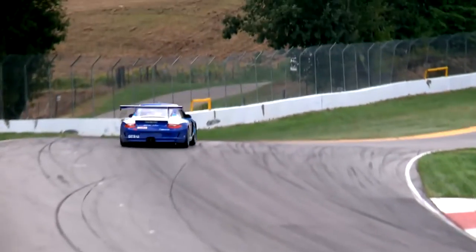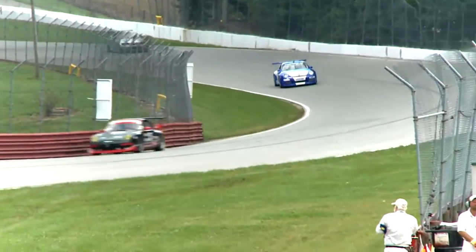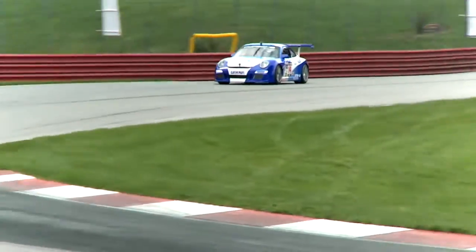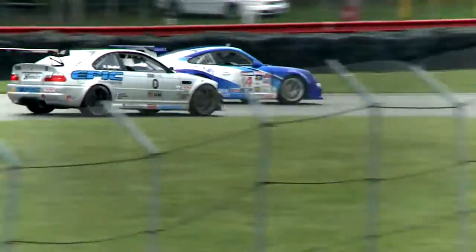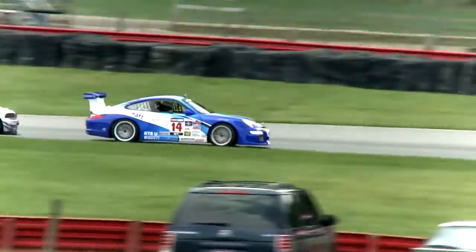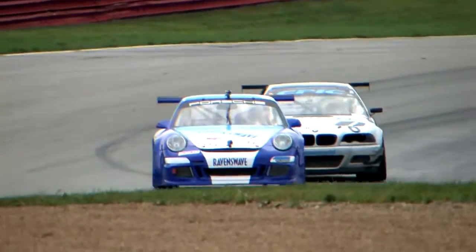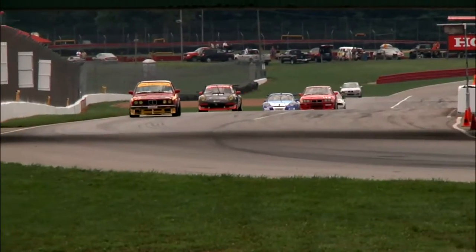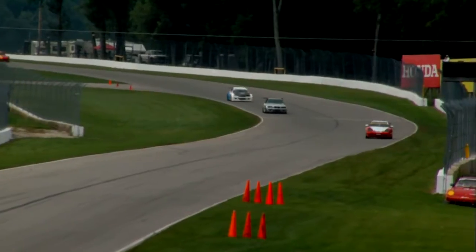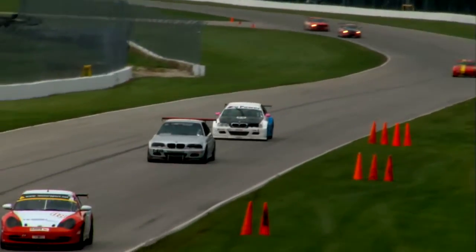That doesn't look like a BMW M3. Actually, that's a Porsche. That is a World Challenge Spec 997 GT3 Cup car. Chad is the Ravens Wave entry in the GTS 5 class there. I know that car has run in World Challenge before in the GT category. I believe it's one of James Safronis' old cars from the GMG group. Very, very fast car. And it's impressive that Jay Mattis, in a kind of a home-built 996 chassis is out in front of that full prep 997, but again, we have weather to contend with, traffic, and a whole host of issues preventing Chad Nelson from running down Jay Mattis for the overall lead.